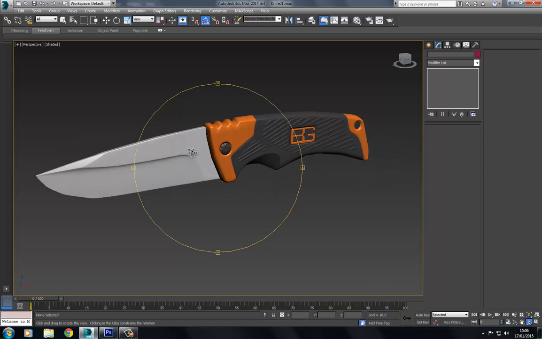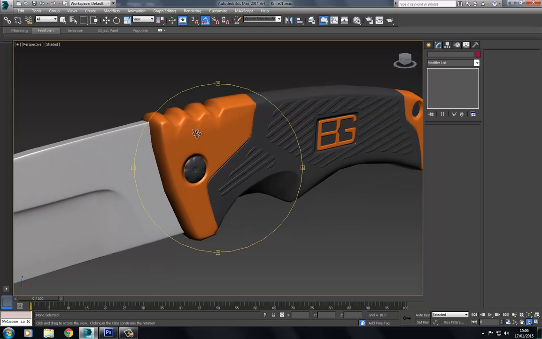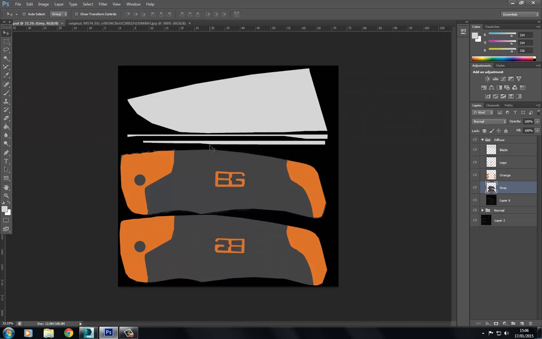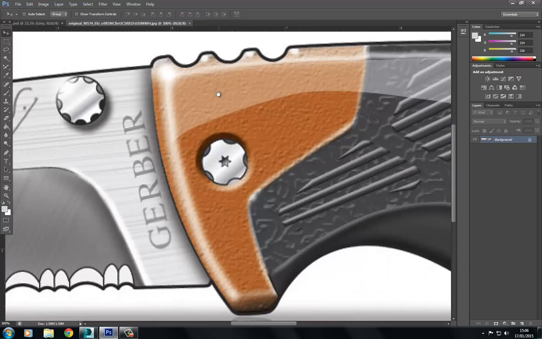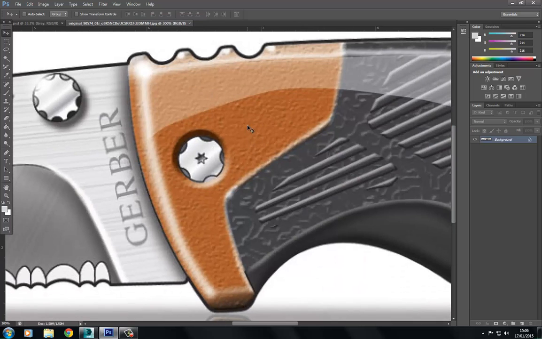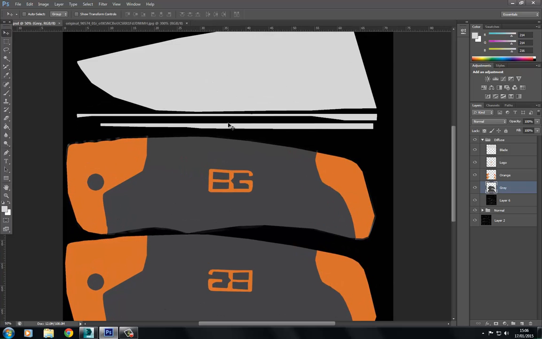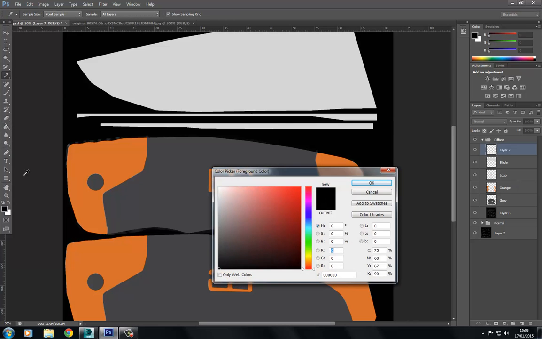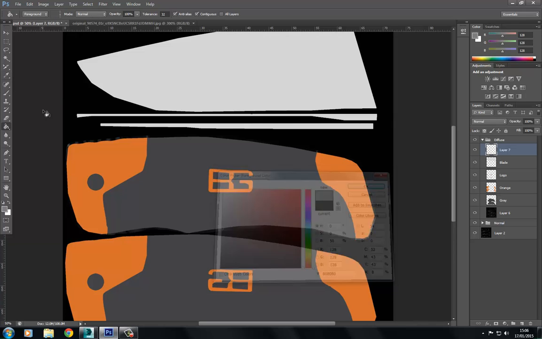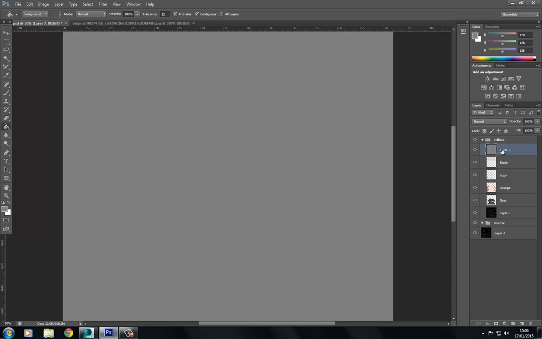So let's go ahead and start to add some pattern to this. So if I jump over here, you can see that this orange texture has this sort of noisy pattern. Now to simulate this, I'm just going to create a new blank layer. I'm going to press D, and let's choose a neutral grey, 128 by 128 by 128. So I'm going to drop this on.